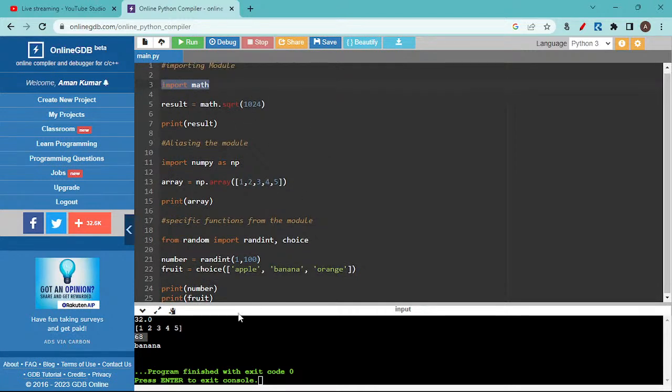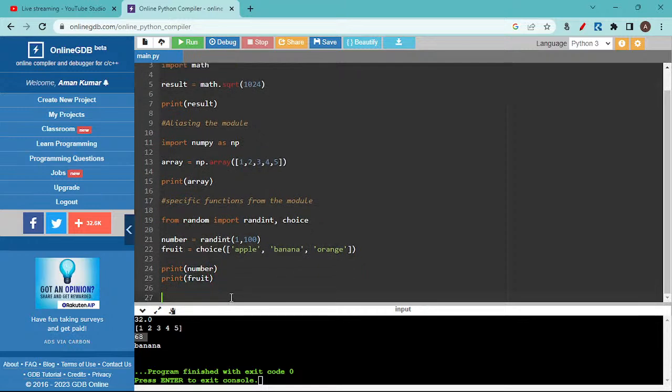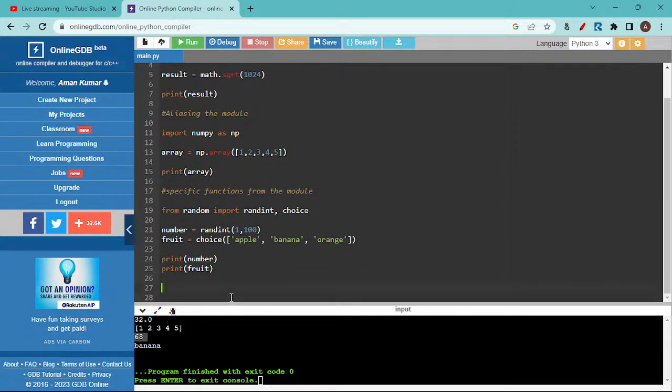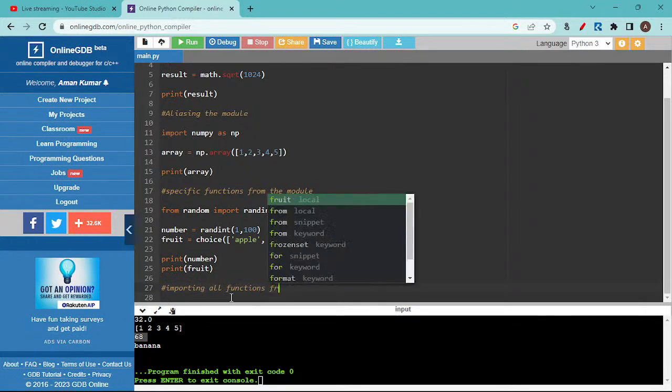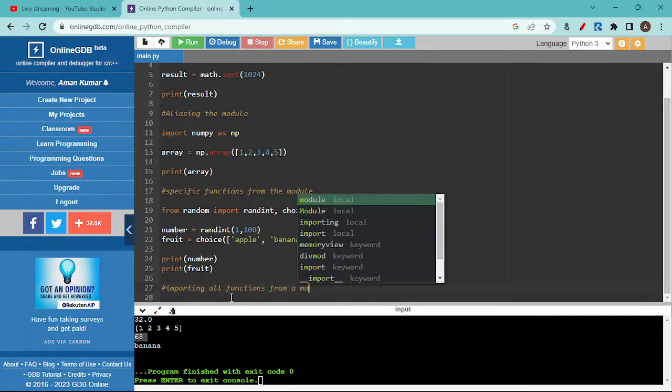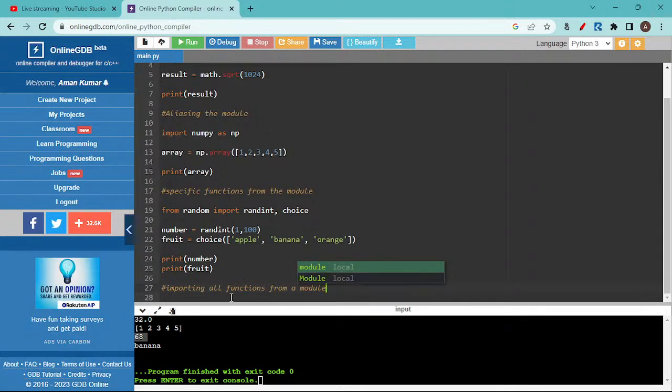For importing all the functions from a module, how can we do it? So we don't need to write this statement.